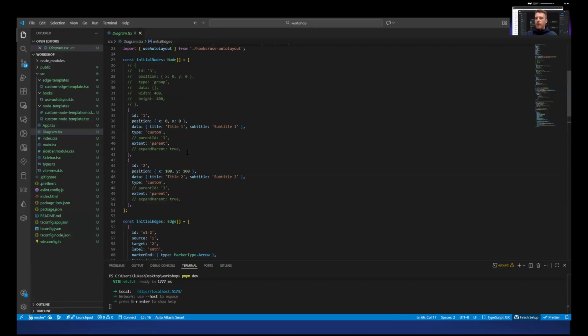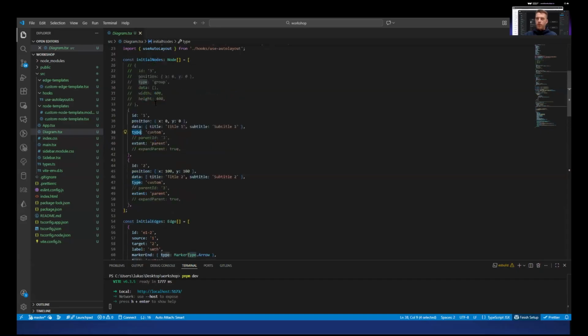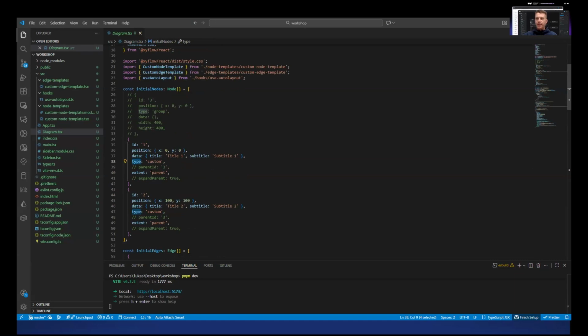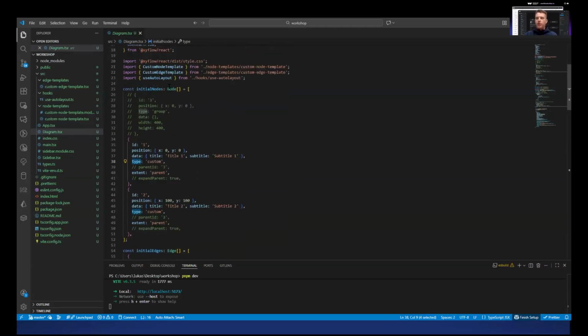And both of those types use a type to choose what kind of React component should be used to render this data. If we don't provide a type, then the default React Flow node will be rendered, and this is just a rectangle with text, and that's it. So if we want a node which is more than a rectangle, we need to implement it ourselves. We can see in here that we have a node with type custom. So let's go to the implementation of this node.